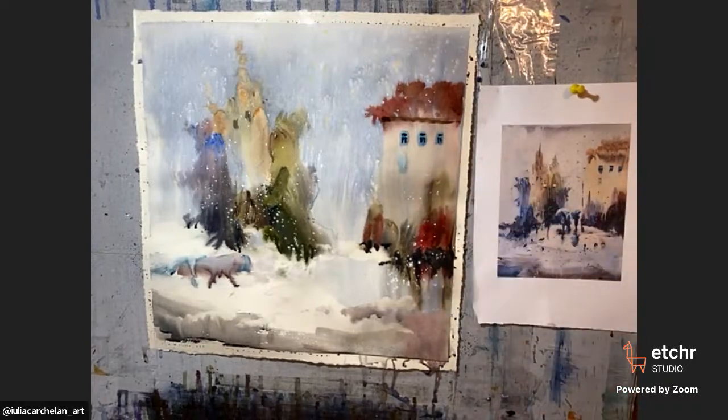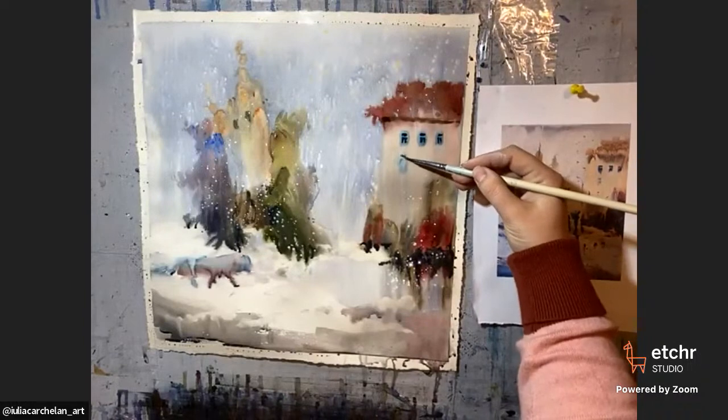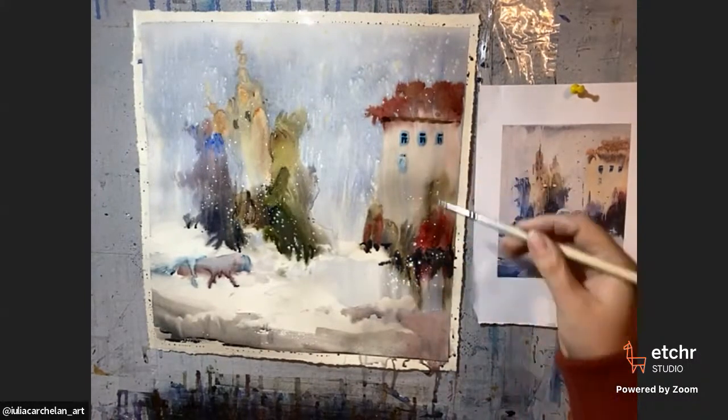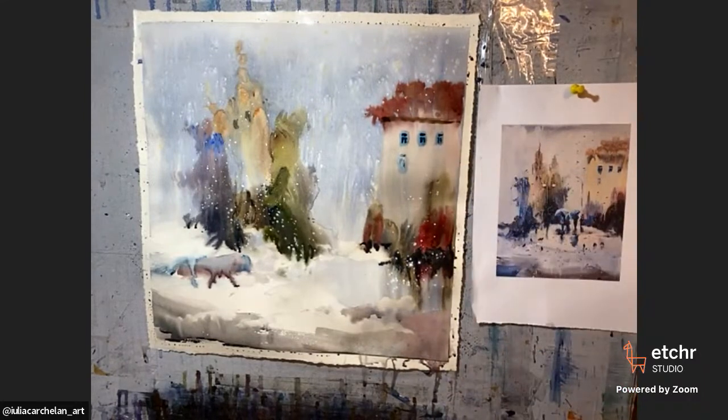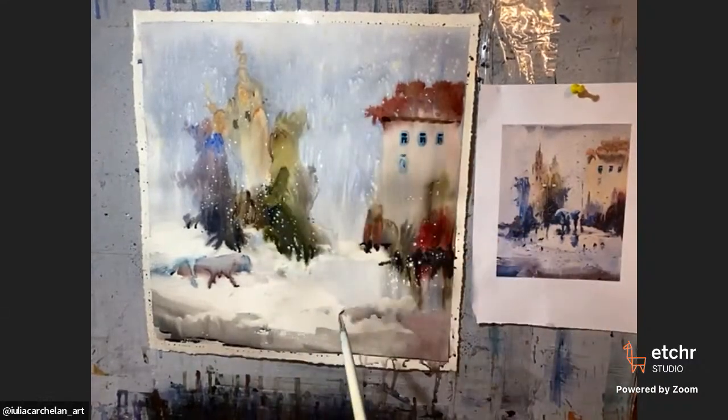Okay, it's not necessary for them to be the same color or the same intensity. You can just add a bit and it will be enough. Add more if you need more. Okay. So we'll do some street lights. This will also direct the viewer.